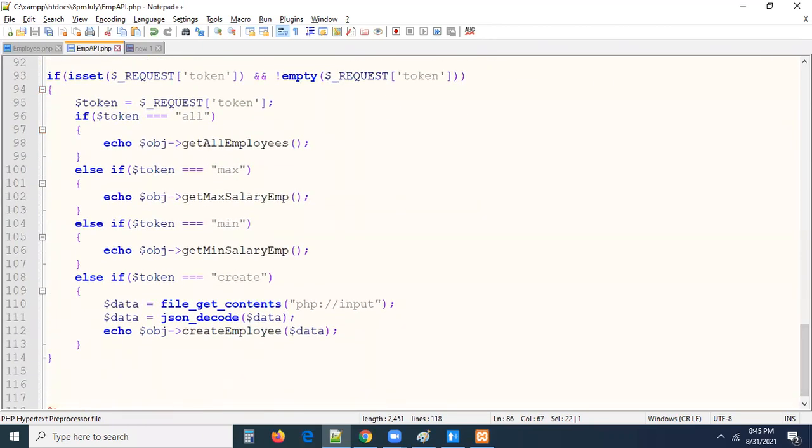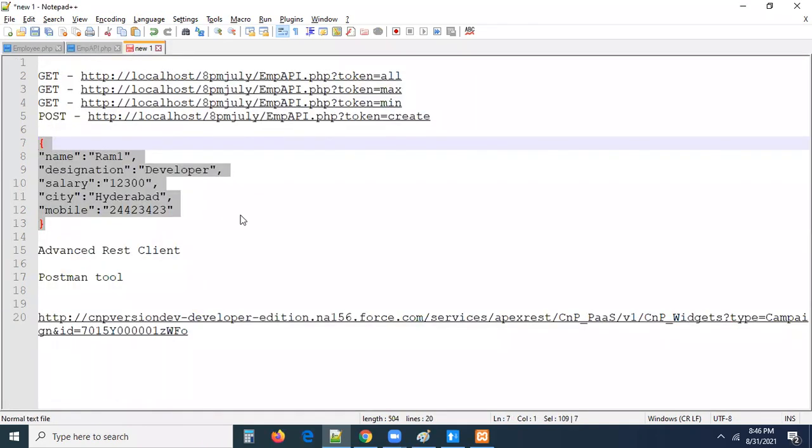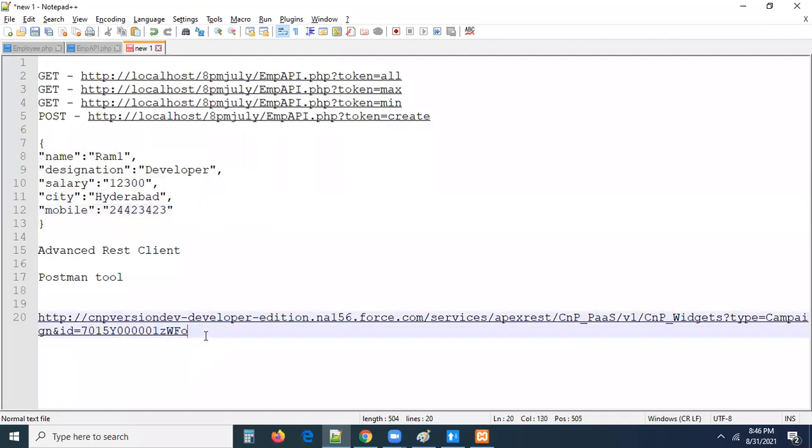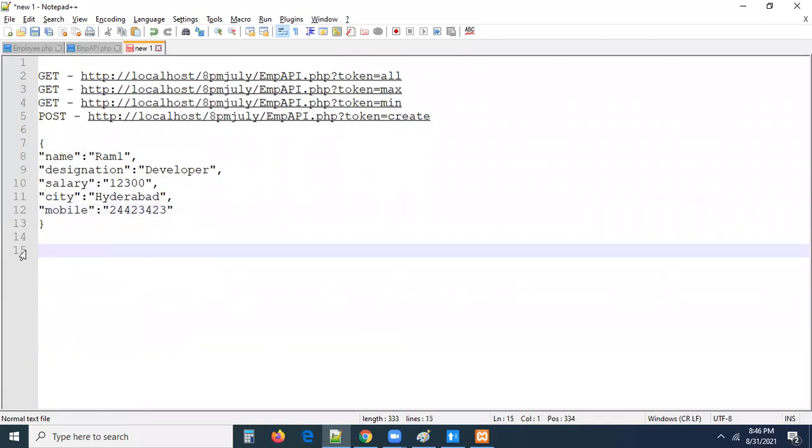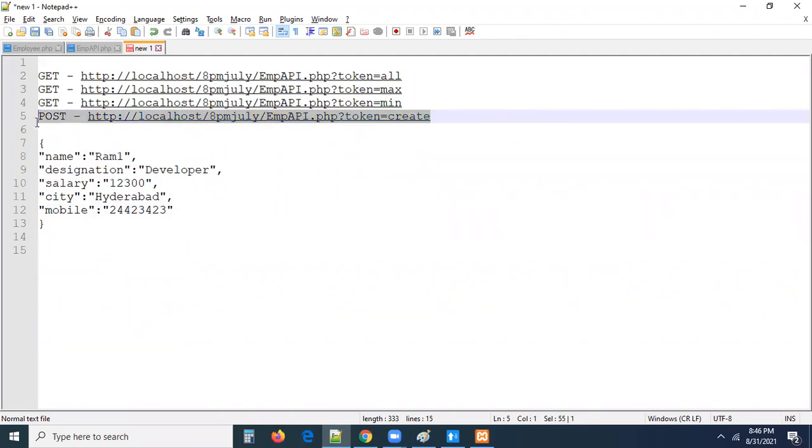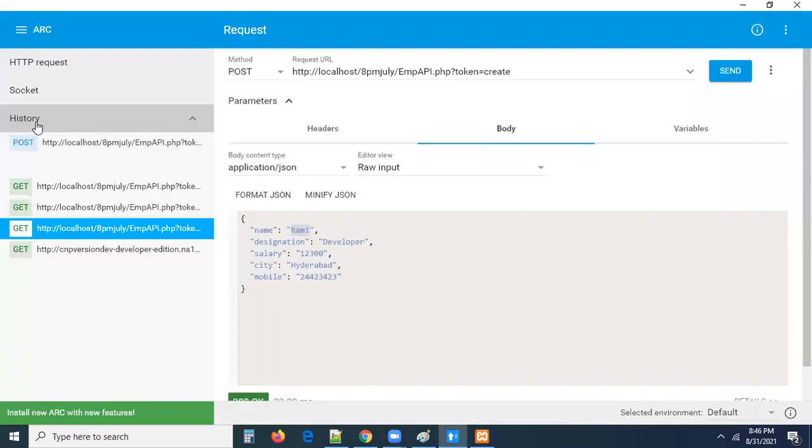These are all the services. Based on the request they're sending you in the URL, I'm sending you the data. This is what exactly you need to do: create employee, delete employee, whatever it may be. Now the same API you can work with using Ajax calls also. So these are the 4 endpoint URLs for this API. Understand, guys? If you want to use this, it should be a post request. It should not be a get request, guys. The request should be post, then only it will post the data to you. Okay, right? So this is all the information, guys.